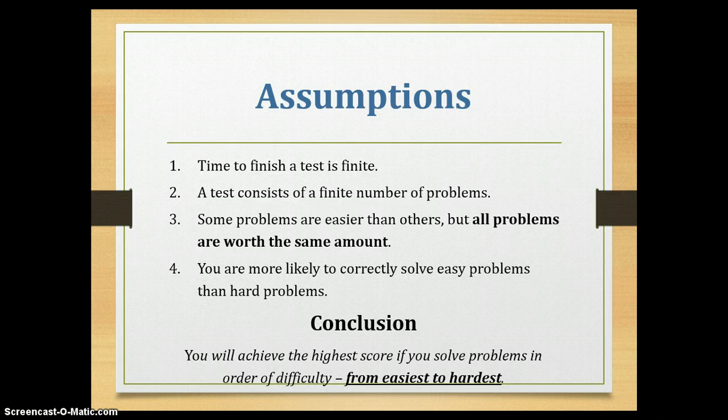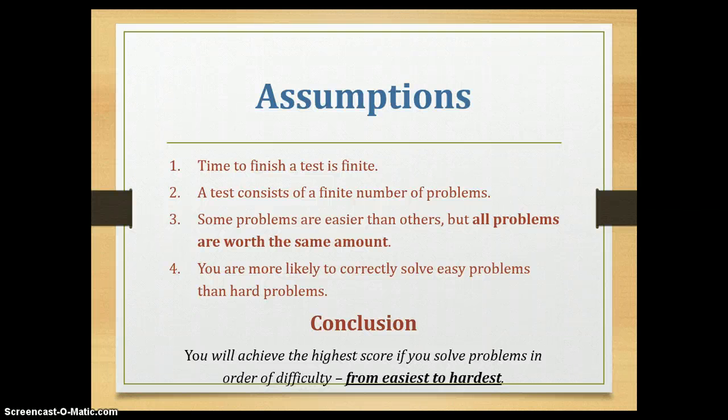And next, let's talk through a few assumptions to make sure this lesson is logical. So first of all, the time to finish a test is finite. In other words, we don't have unlimited time. Second, a test consists of a finite number of problems. In other words, there are a specific number that we need to solve. Number 3, and arguably the most important assumption, is that some problems are easier than others, but all problems are worth the same amount. So we need to always recognize that every problem is equal in points. Lastly, you're more likely to correctly solve easy problems than hard problems.